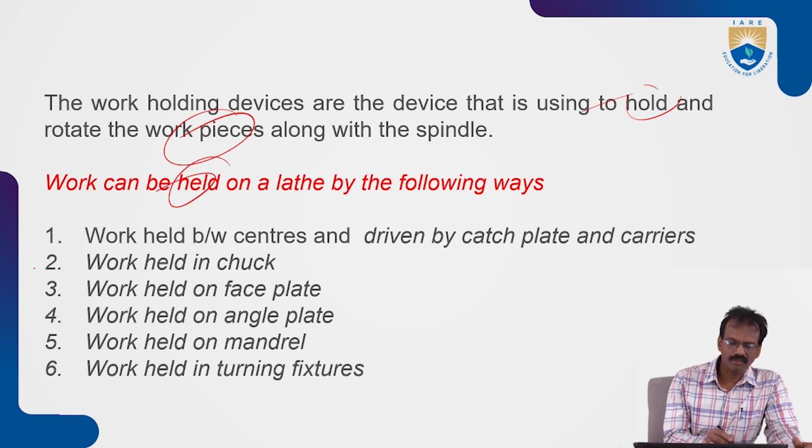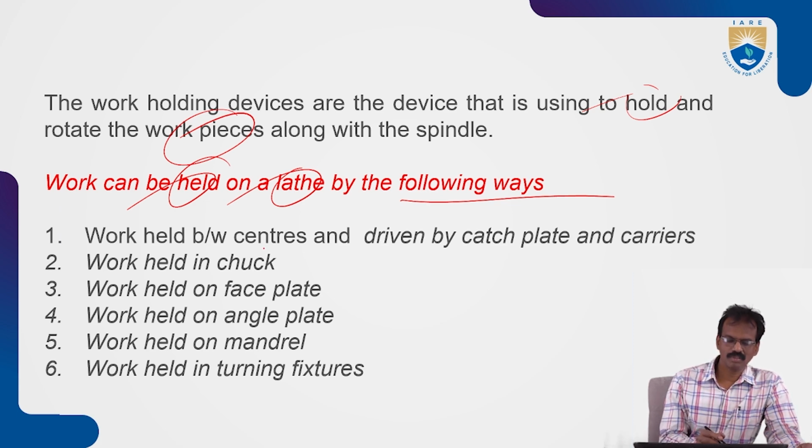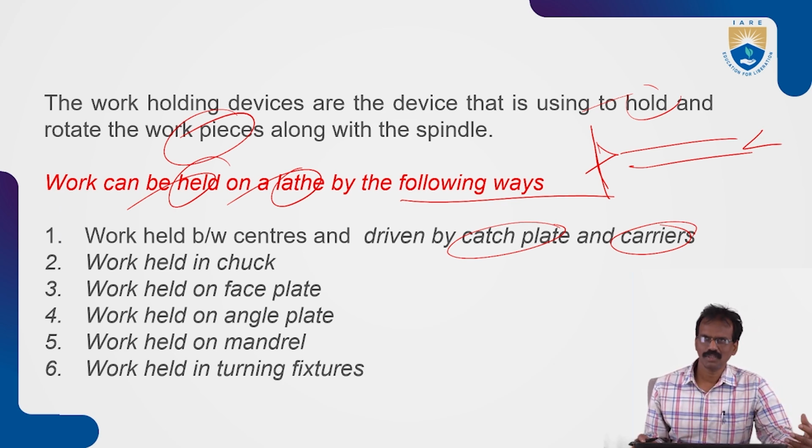Work can be held on a lathe in the following ways. The workpiece can be held between the centers, the live center and the dead center, and driven by catch plates or carriers. On the headstock side, we use plates to hold the workpieces. Sometimes we can use chucks or some mounting plates.